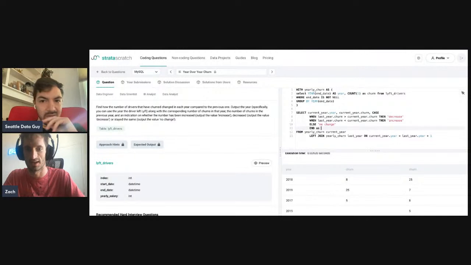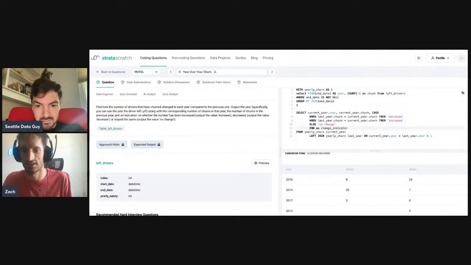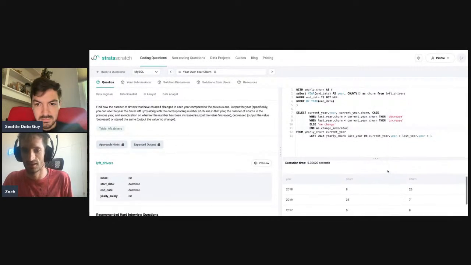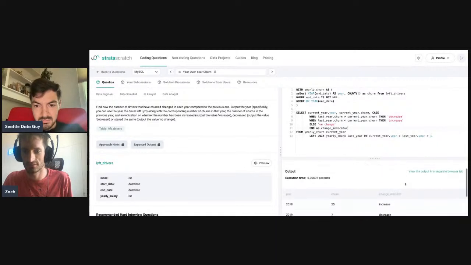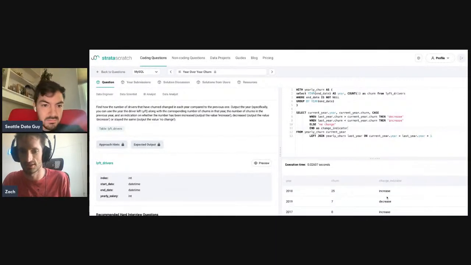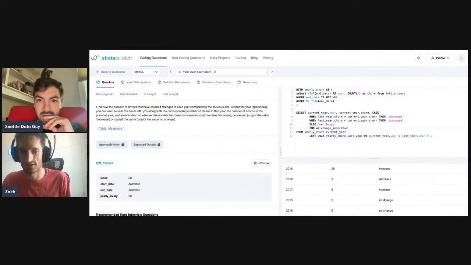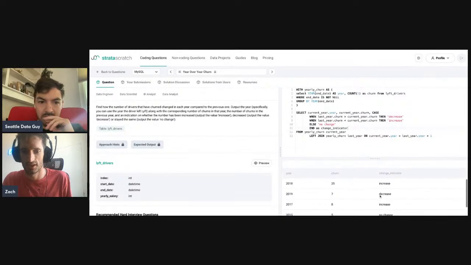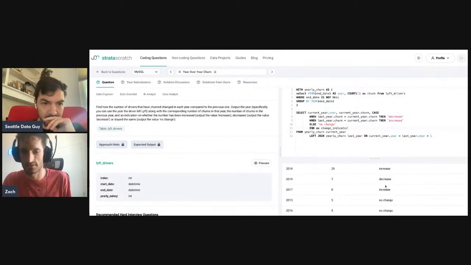I'll call this change indicator. So that gives us the churn and the amounts, and I think this is pretty good now. We have our increase, decrease, increase, no change, right? That makes sense to me.